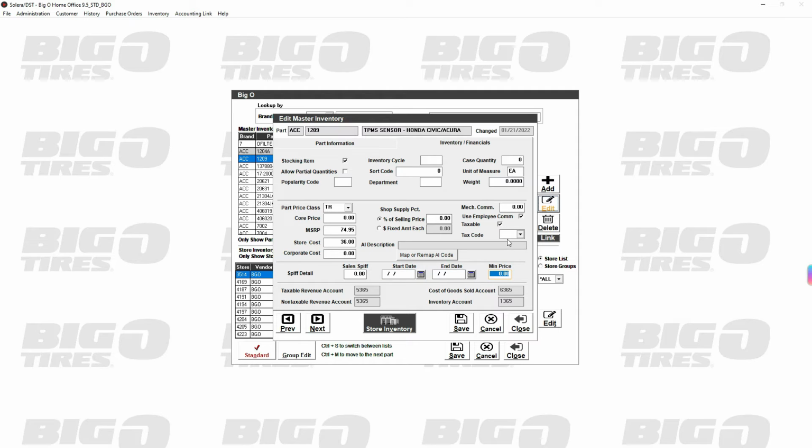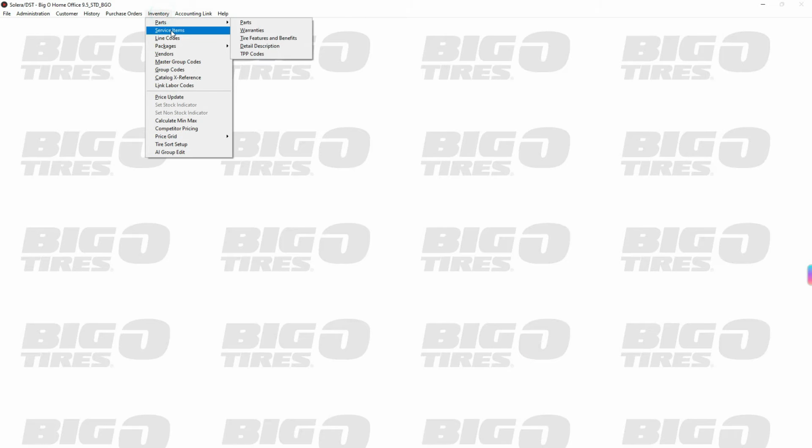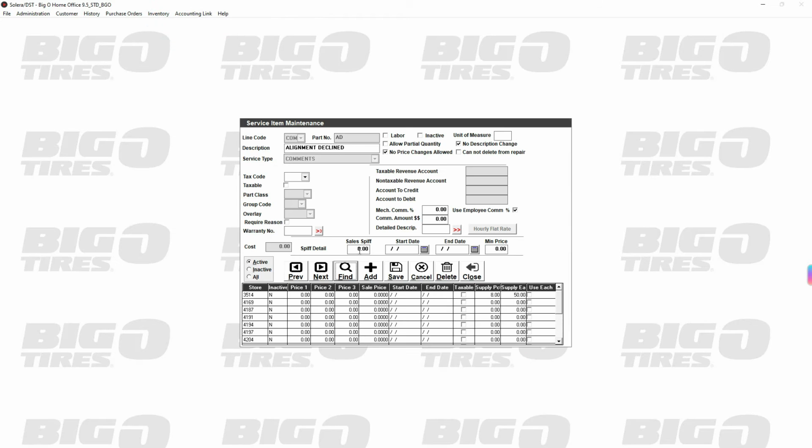Now this has to be set per SKU when you're setting a minimum price because the price may be different for each one. Second, you go to Service Items and program in a spiff here, start, end date, and a minimum price. Again, per SKU because you're doing the minimum price. There does not need to be a minimum price. You could set it just a sales spiff, start date, and end date.